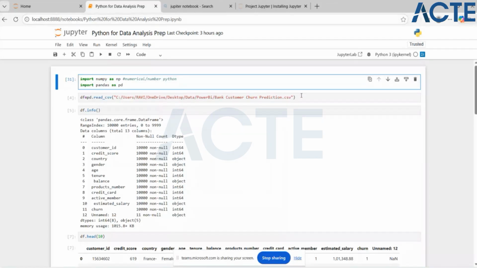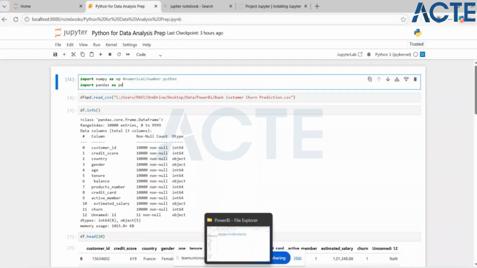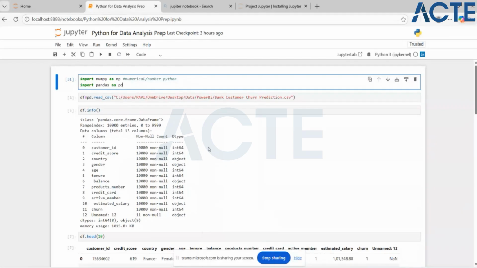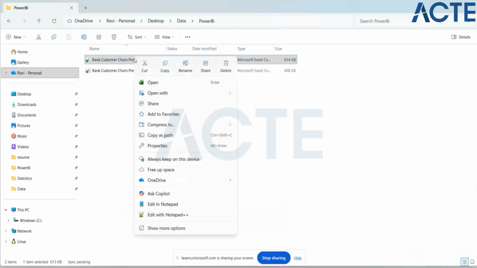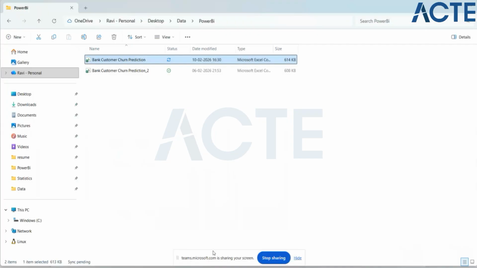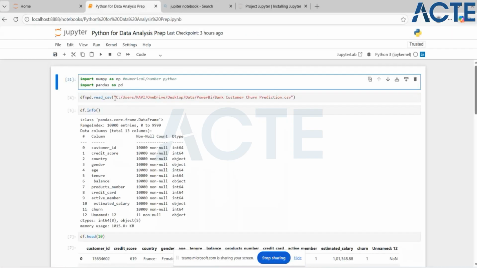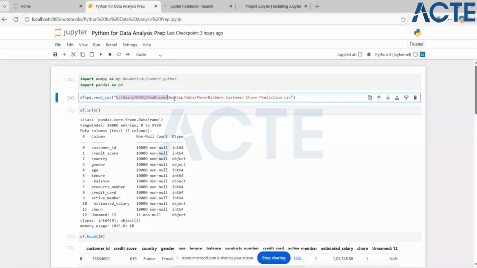Whatever path your file is at, which you want to import into the Python environment, you need to give that particular path. And always remember, in our local Windows file the path is stored with a front slash. Let me show you what I mean. It is shown like this.